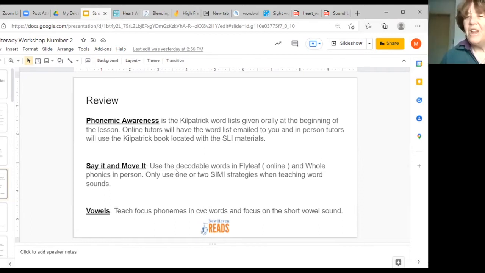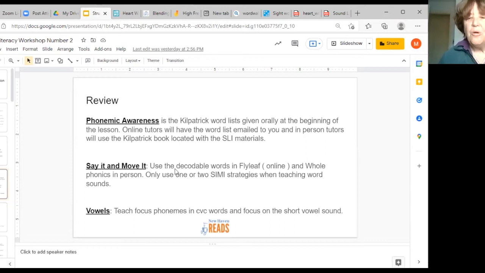Yes, I've done it in writing as well, because the middle one is the hardest one for the kids to get in eliminating. We usually say that's in the F section of the Kilpatrick book, and we usually stay in that area for quite a while. So yeah, perfect. Kudos to you, and thanks for sharing that. That's a strategy that everybody can use. Say it and move it.